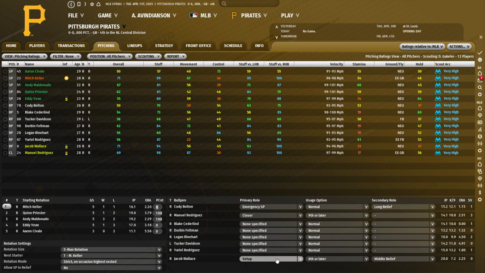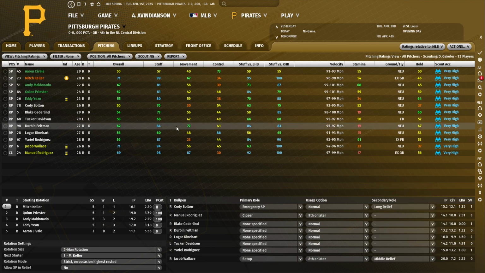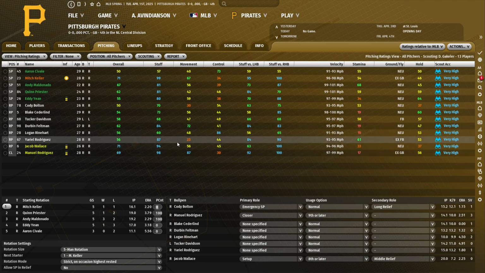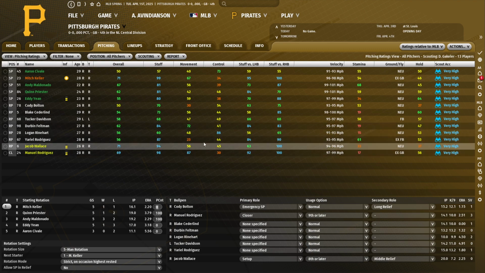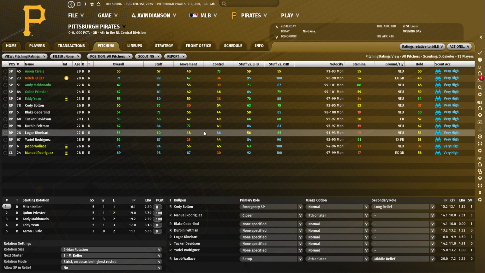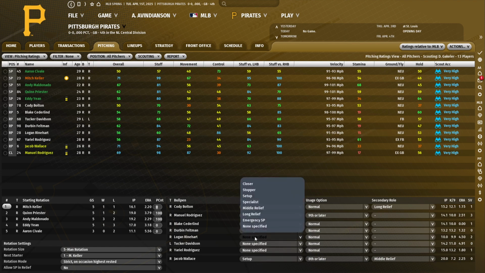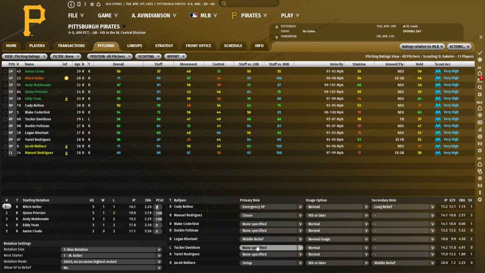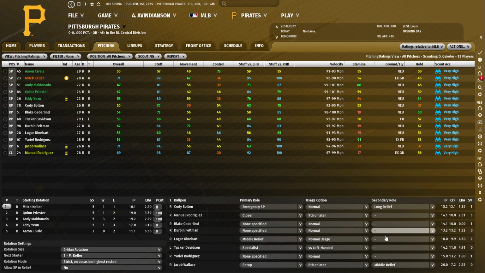I want you to get into games frequently, because you've got good stuff and good control. Logan Reinhart, I see you as a middle innings kind of guy. Tucker Davidson, you're my specialist, but you can also do some middle relief. Heck, you can do some long relief if I need you.